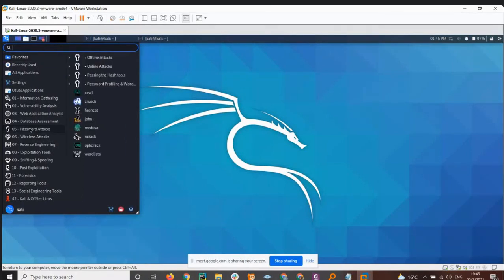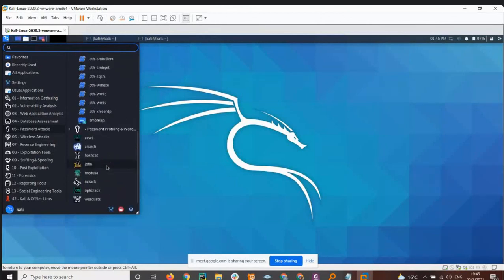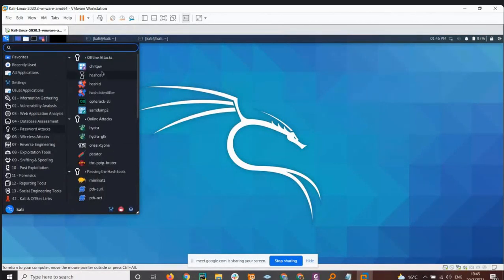But the thing is, within the field of password attacks, there are so many tools that you can use. You can see you have John, Medusa, and all these different tools. They have different names. They were created by different people, but the purpose that they serve is the exact same one. They break passwords, or what we call in security, password cracking. If you have a password, set on any platform, these tools should be able to break that password and tell you the password being used by that person.